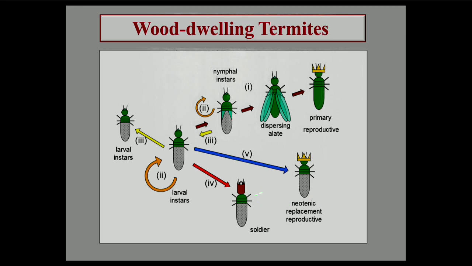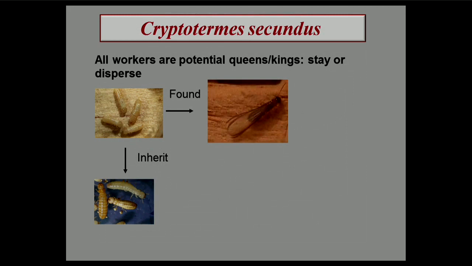So we have a high plasticity there, and I thought this is very interesting, because then we can actually look at why termites cooperate. So then we said, like, when the termites as workers are staying in the nest, they cooperate, and when they develop into winged sexuals, they do not cooperate. And I won't go into detail into this research and just summarize for you some of the results that we found.